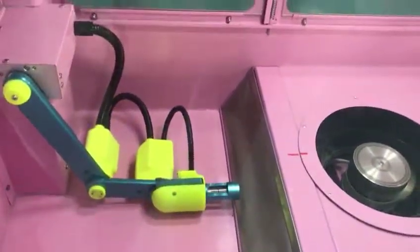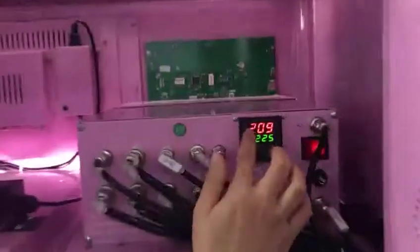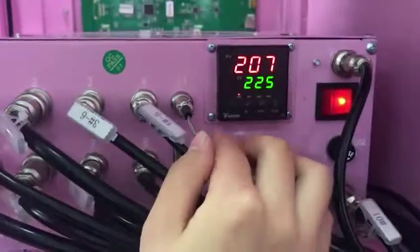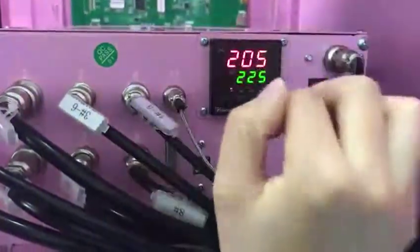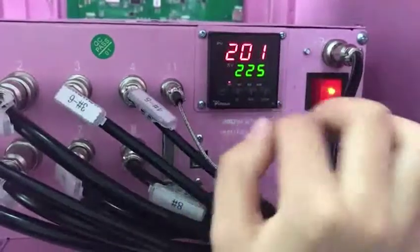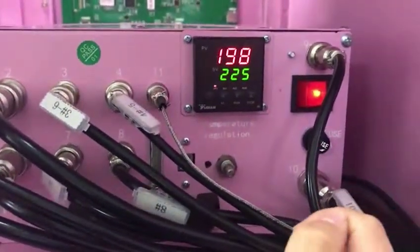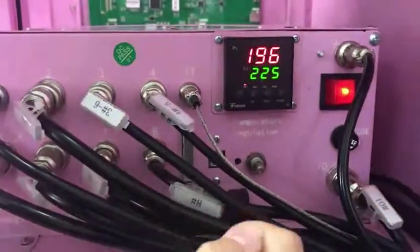Yeah. And our temperature is cooling. It's cooling down. And then I'll show you our temperature. You can find it. Our temperature is cooling down. It decreases very, very slowly, not quickly. If you want to make our temperature decrease very quickly, now you can put here.